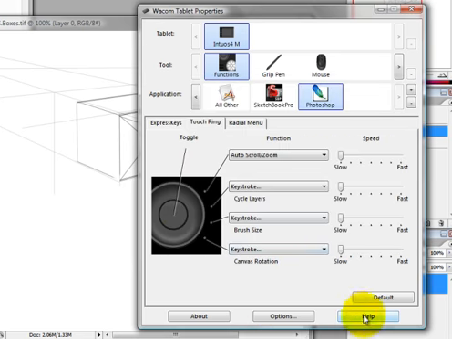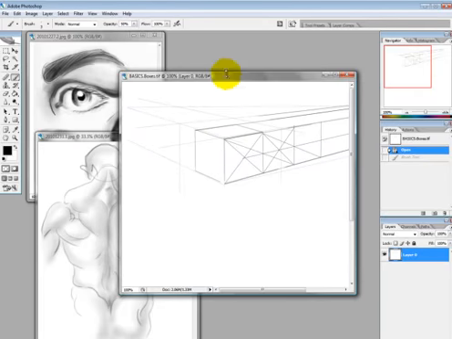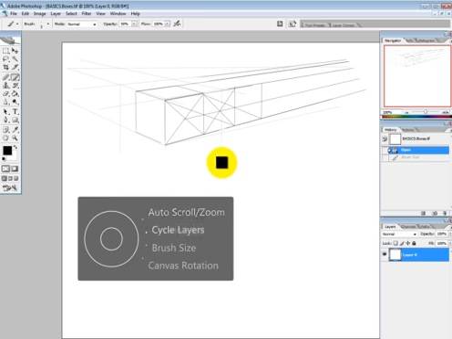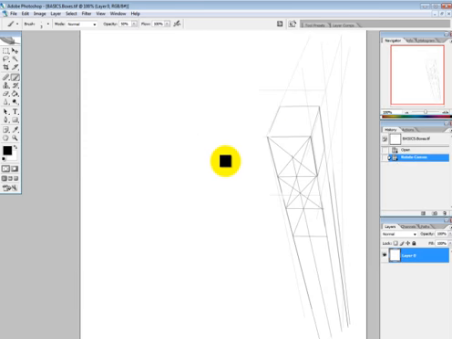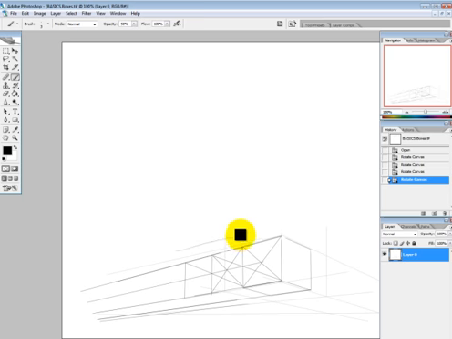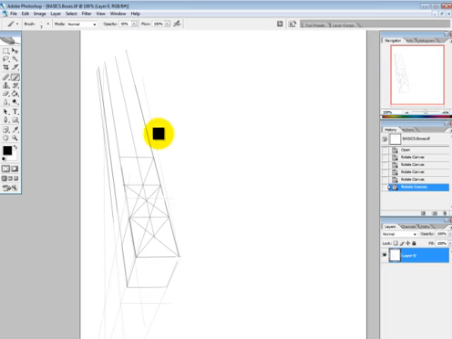Okay, and of course, once that's finished, then when you're actually working on something, when you go down to canvas rotation, it does 90 degrees. So if you needed to add in a straight line, you could do that. Okay, and then of course 90 degrees. So that's pretty much, I know those aren't straight lines, but that's pretty much what I use it for when I want to get a natural looking line.